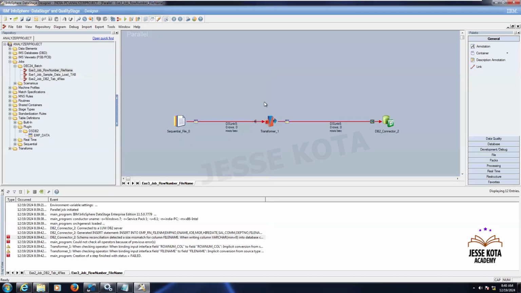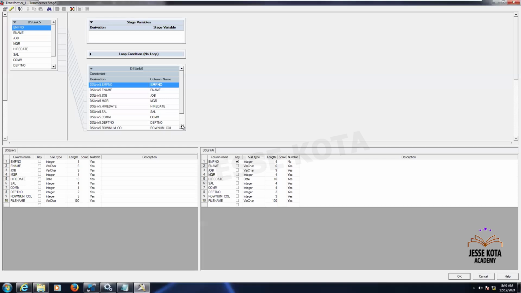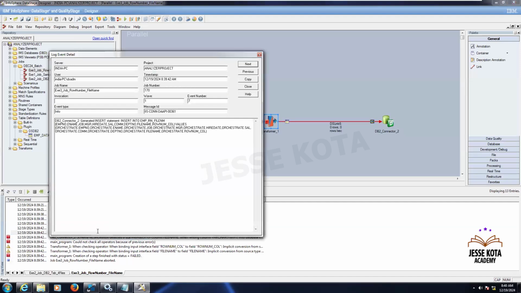We have given a larger size, right? So here you need to check the issue. This is the insert statement. Click on next.